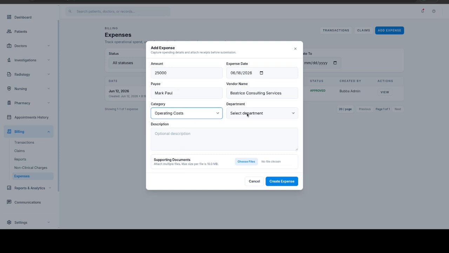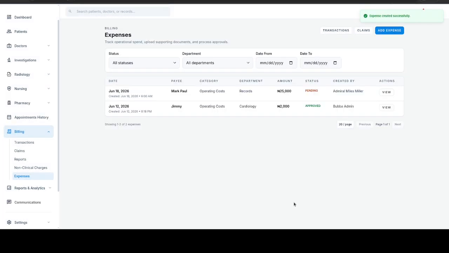For more categories, you just let your facility admin know and they would add that category. Which department incurred the expense? And then supporting documents, invoices, receipts, you can add them here. Now you have that expense.